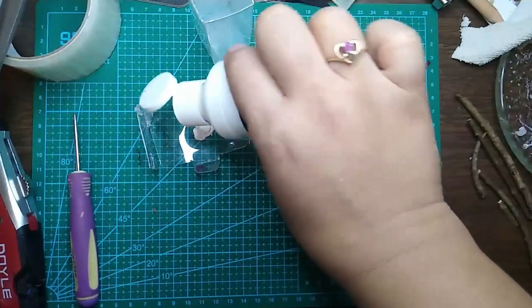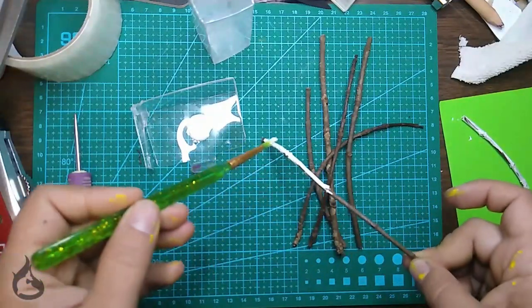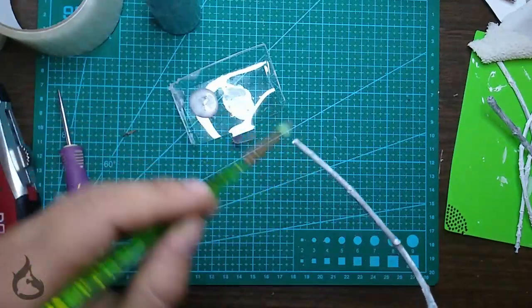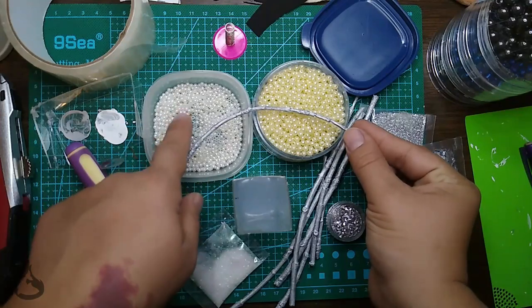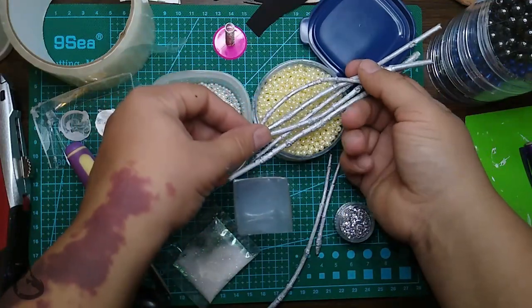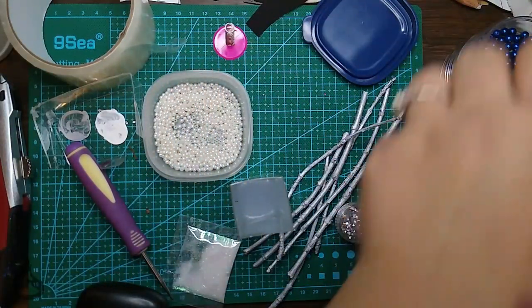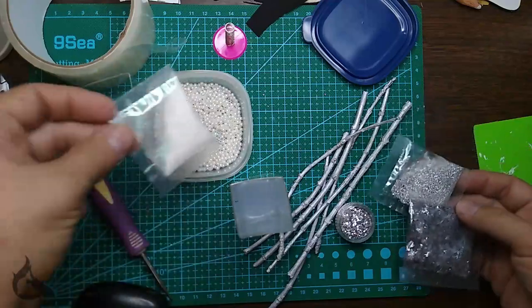Next, we'll want to decorate the sticks some. You don't have to, but if you do, you'll want to start with a layer or two of gesso to make your paint more even later. I followed up with about two or three layers of silver paint — it's entirely up to you. Once you're done with the painting, it's time to raid your bedazzling box. If you've got beads, get them. If you've got glitter, get them. If you've got nail polish, you probably want that too. As I said before, this project is a make-something-with-what-you-got. I originally found these ivory cream-colored fake pearls, and they just really didn't work, so I got everything and put it on the table and sat down and thought.